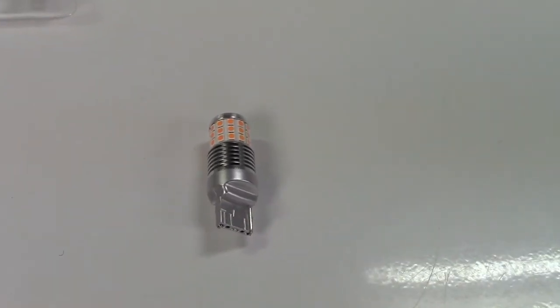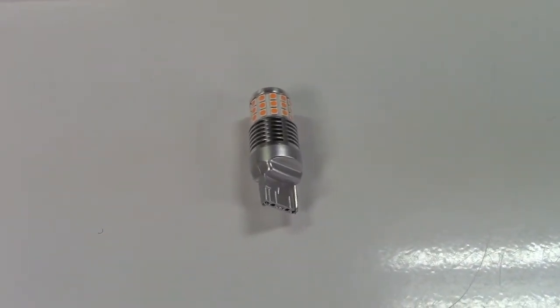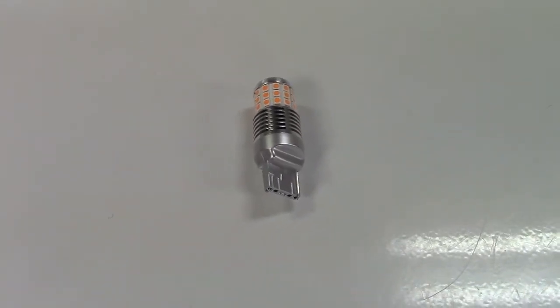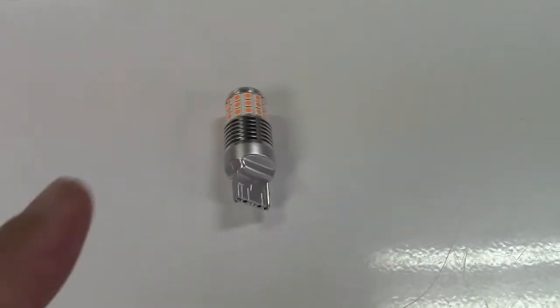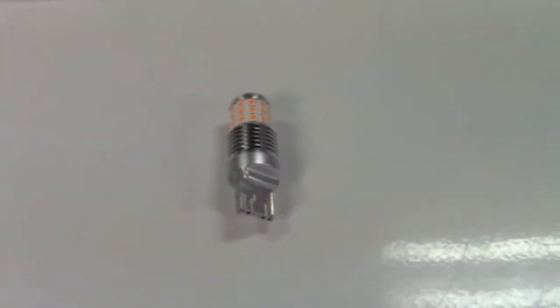Now, why LED bulbs for turn signals? Well, a couple of good reasons. First and foremost, these are 4 times brighter than the original halogen bulbs in your car. Wouldn't that be nice to be noticed out on the streets, so people see that you're changing lanes or making a turn somewhere like that? That's really nice.